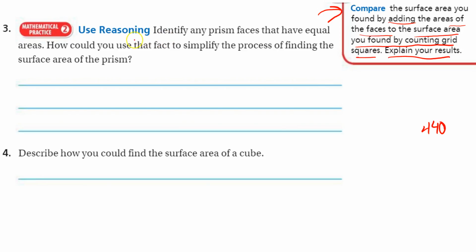Number 3, use reasoning. Identify any prism faces that have equal areas. How could you use that fact to simplify the process of finding the surface area of the prism?